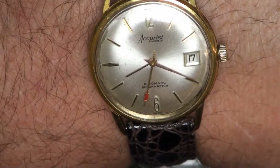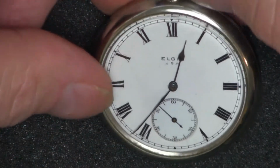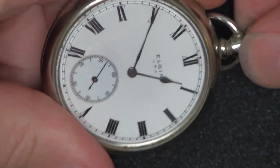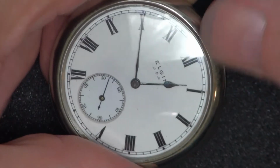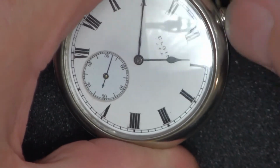Watch of the day that I've been playing with is a very, very nice 60s Accurist. Lovely old watch. Anyway, I bought this off of eBay, and it doesn't wind. Oh dear, I hear you say, how sad. How sad indeed. So what are we going to do with it?